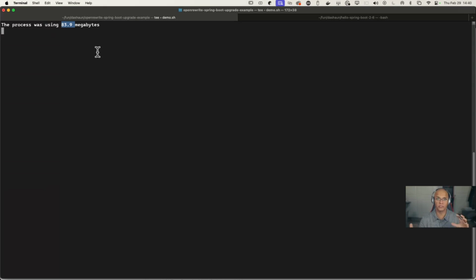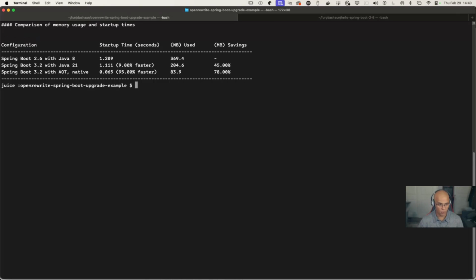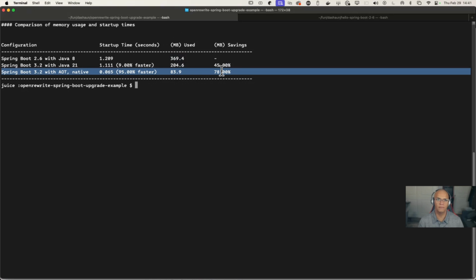So if you care about infrastructure, performance, speed, here you go. Let's stop it. It works. I upgraded from Java 8, Spring Boot 2.6, all the way up to Spring Boot 3, 3.2.3, the latest and greatest. And then I made it a native image. And that native image is going to save me a boatload of time. If you're in the cloud, you're paying per millisecond, 95% faster. And it took just seconds. You've got workloads that can be upgraded just as fast. And if you care about how much you're spending in the cloud, we had a 78% savings in our footprint.